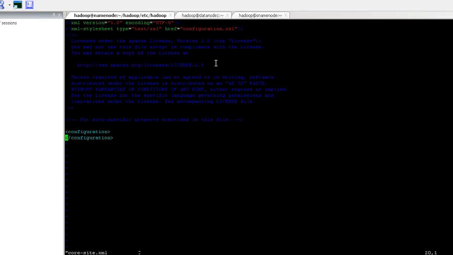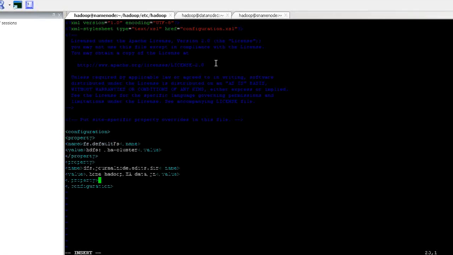Okay, so the first property is the fs.default fs property. Here we will be telling which is our URI for the default file system that we'll be using for any client to connect. The second will be the journal node edits directory. Here mostly the journal nodes which we are talking about will keep their data here.